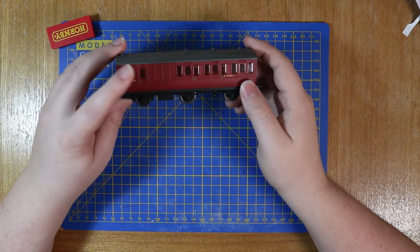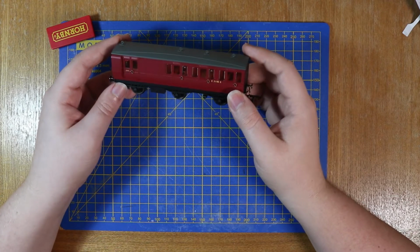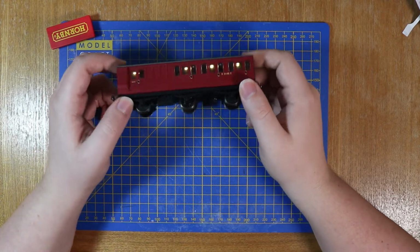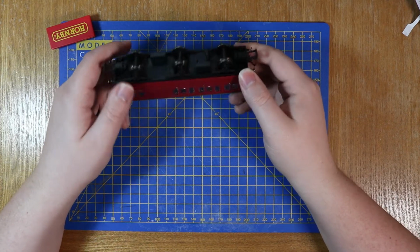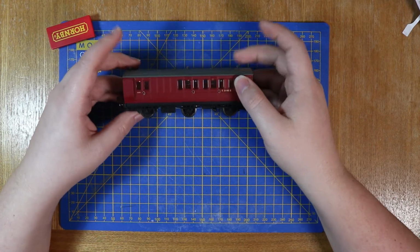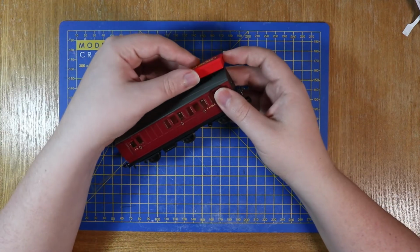The plastic sides here, these probably haven't been painted. They're probably just the colour of the plastic, and that's why we're seeing the light come through it. So I think that's pretty much everything from the outside of the carriage. Let's have a look inside the carriage. First, I'm going to just turn this light off.